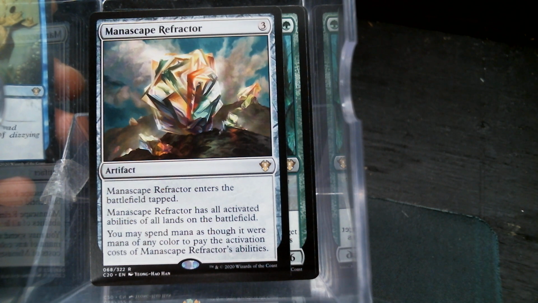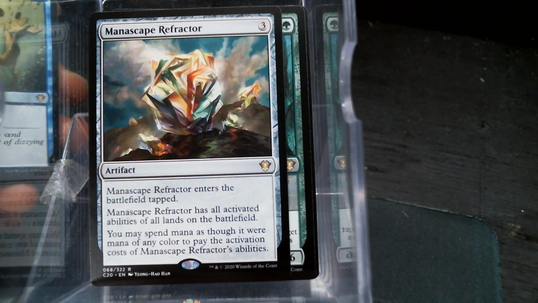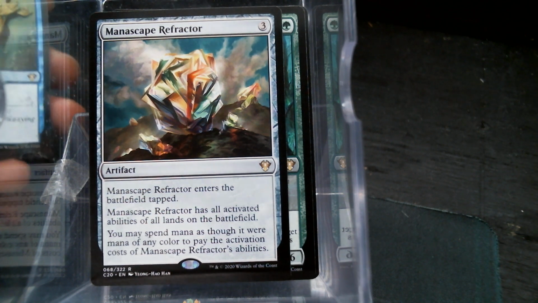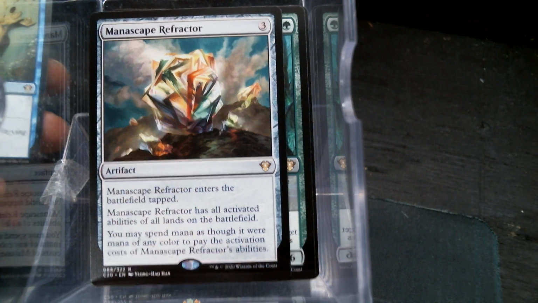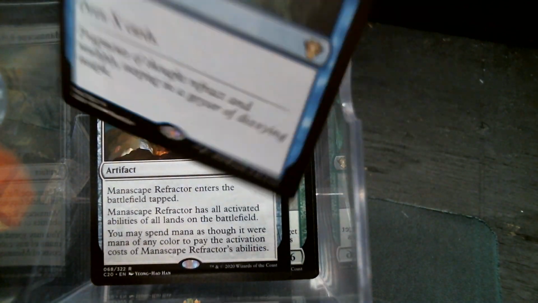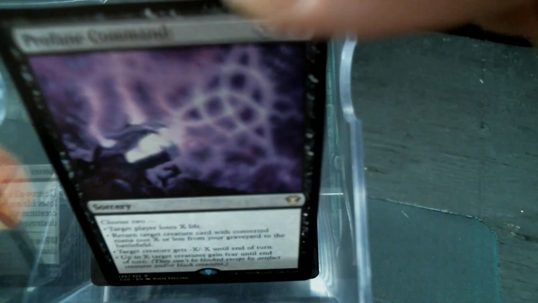Somebody's got to guess Cradle, a Maze of If. Gavany Township. Oh man, there's so many lands. Oh, it's so good. It does suck it comes into play tapped, but I get it, right? I get it. Mind Spring, Deadly Tempest. Glad to get more board wipes. Yeah, I'm running low. Profane Command.